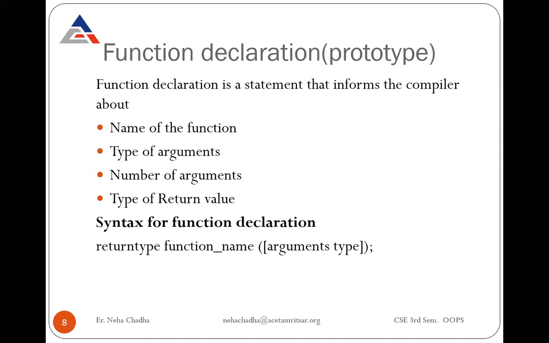What are the mandatory parts here is, first, the name of the function. You can give any name to the function; as in the given example, I have used the name of the function as add. Then the type of argument. For the type of argument, I have made empty parentheses along with the add. I haven't used any argument here. Then I will come with another example by taking some arguments. Then the number of arguments, I haven't taken any arguments, so I'm not concerned with the number of arguments.